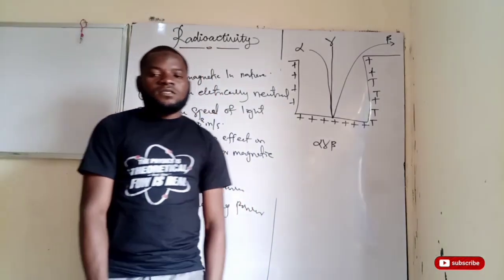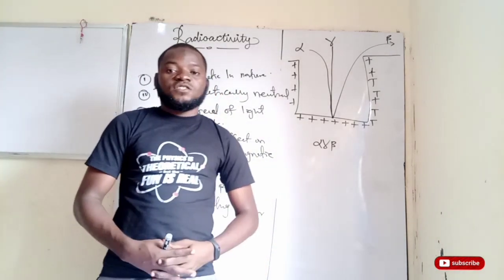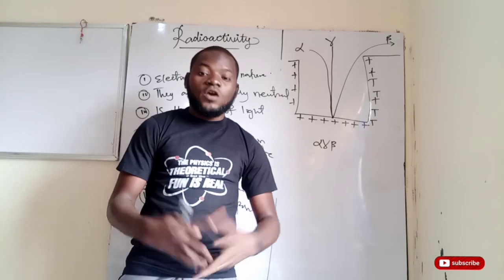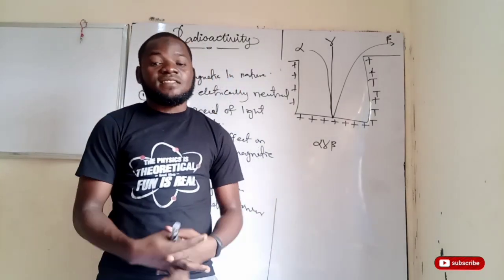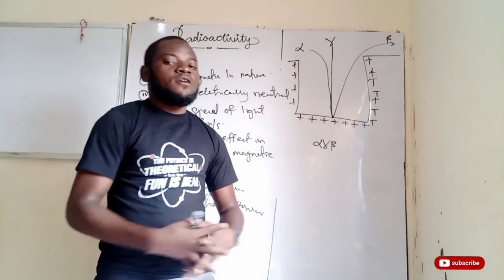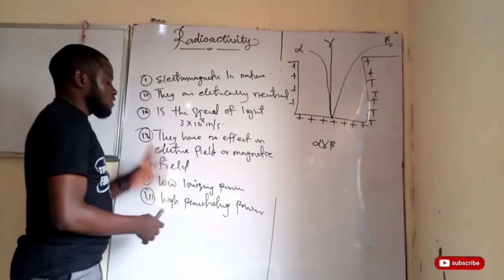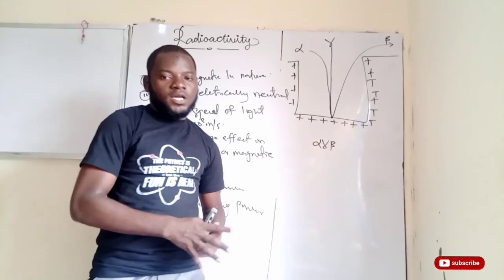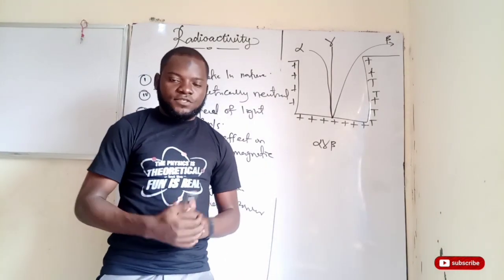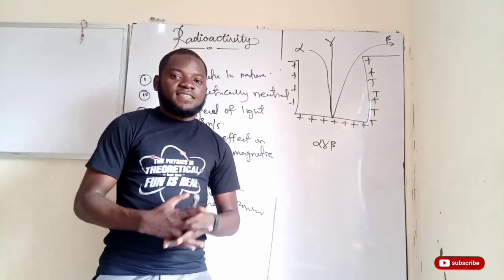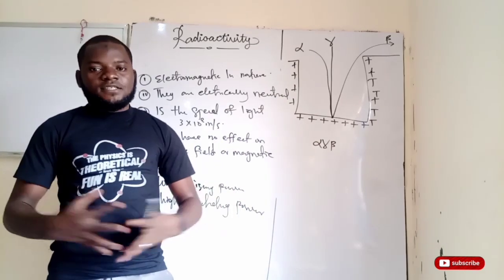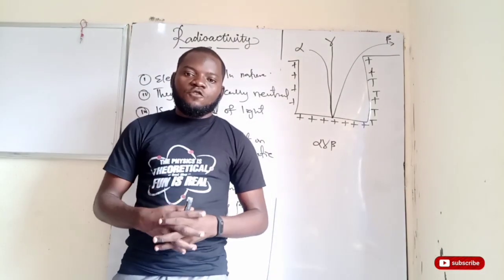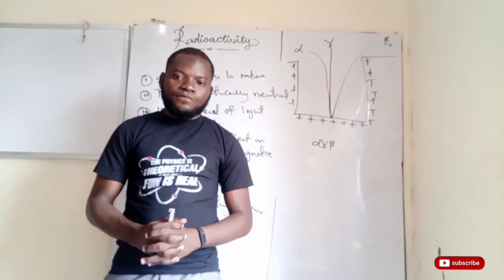That is why we use them in what? In sterilizers for medical stops, or your barbing salon where you find sterilizer, where they sterilize your clipper and the likes. So we make use of the gamma particles because of those properties. They may ask us, so we should know that now. Is that taken? So we've talked about the particles, and I believe every one of us understand it now.